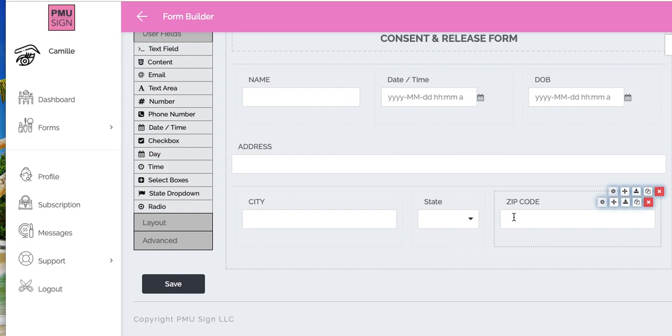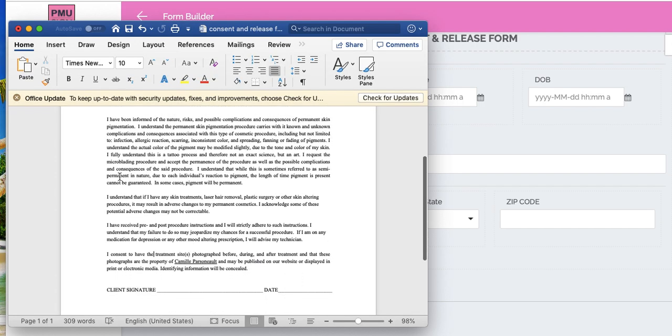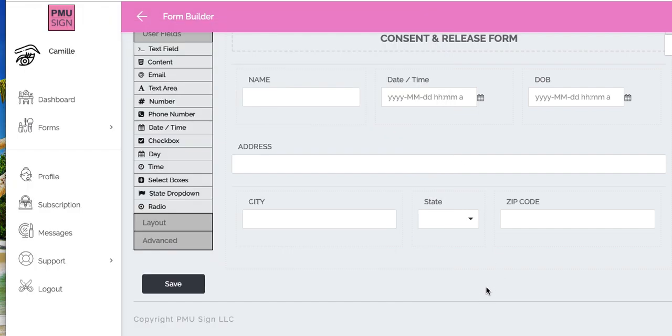Okay, so it's as easy as that. There's nothing else you need to do for this section. I'm going to go back again to my page here, or my form. So this right here is all just content. This is what I like my clients to read through just so they can consent to it. And this makes it really simple. I'm just going to copy and paste this into my form.